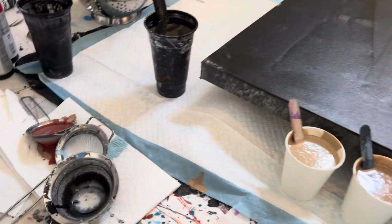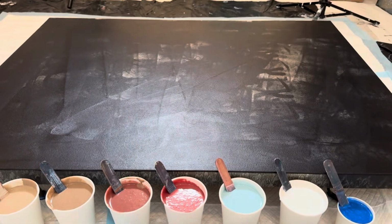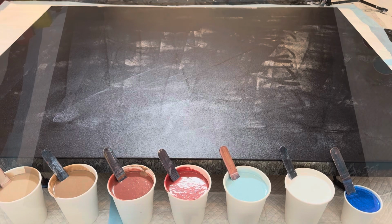Now, I also use my strainer. As you can see, they're all used up to get all the lumps out so that you don't get drags or little caterpillars across your canvas. Okay, guys, get started here in just a moment.